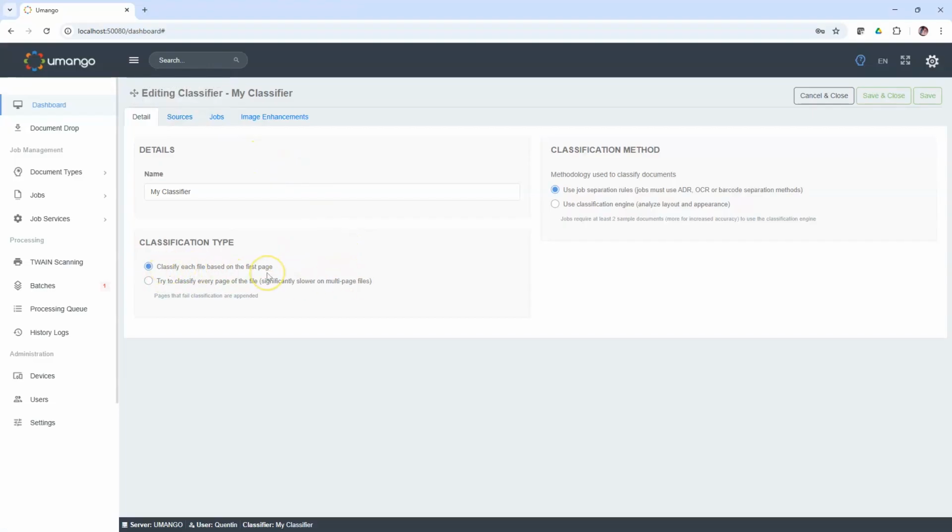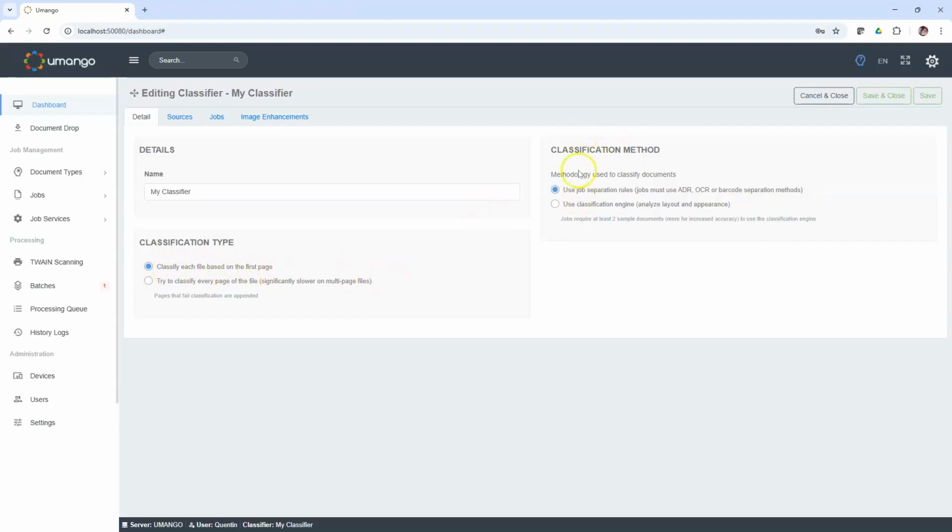So again, this is another feature that we've been asked for a number of times, and that is the ability to not classify every page, not to try and process every single page and classify it or do document recognition on every page, but just based on the file itself, or the first page in the file. So you'll probably find that you'll have this enabled most of the time, because what has become obvious to us is that people tend to process documents through classifiers one file at a time. So if you select this option, you're going to find that it'll be much more accurate. So it's not going to try and validate or classify a page that is a follower page that really doesn't fit into the classifier type. So this is typically what you're going to want to select.